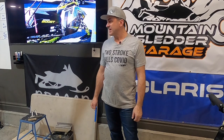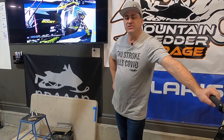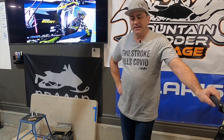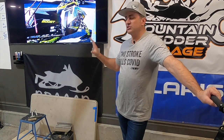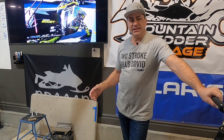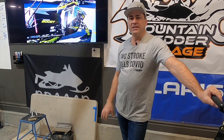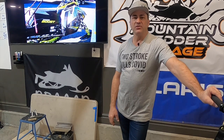Okay, now we're back in the Mountain Sledder Garage. Just came back from weighing the Polaris Boost and the Skidoo Factory Turbo. Let's talk a little bit about these two sleds we weighed for a second. They're pretty close to identical sleds, being different brands, but there's a few differences that are going to affect the weight of both sleds, either in a positive way or a negative way.